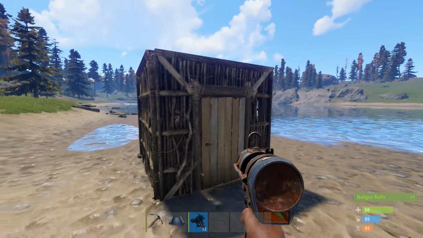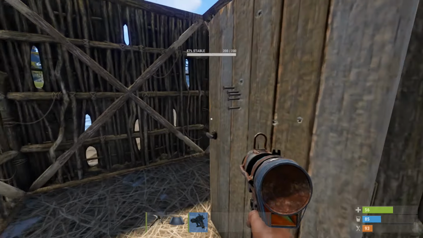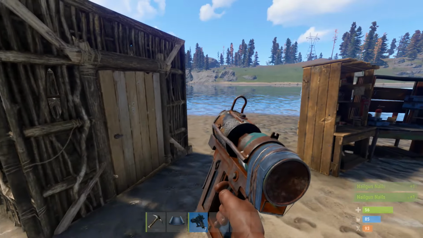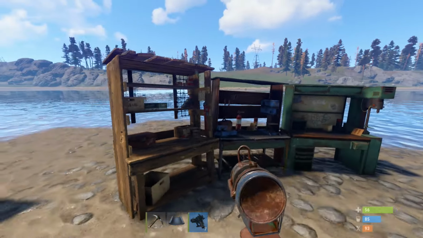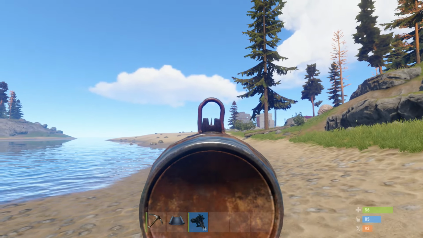I still think this is quite a useless thing. For like a very, very early game gun, sure. But the drop on the nails is just ridiculous, really. Why do I want to hit that horse?